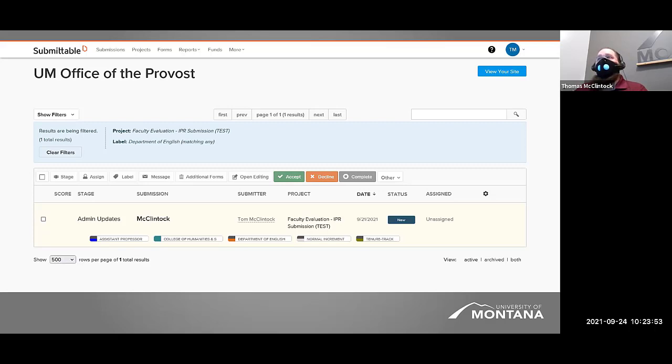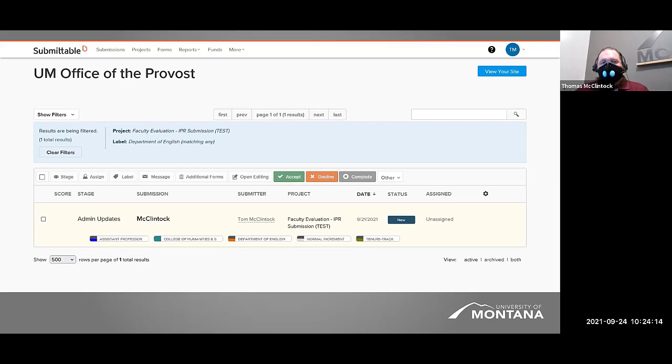If you have multiple units, for example, just select one, unless the FEC is shared, which I don't think is a thing for most units. We don't want to assign submissions to the wrong people, so make sure your filters are set correctly.